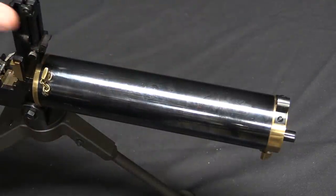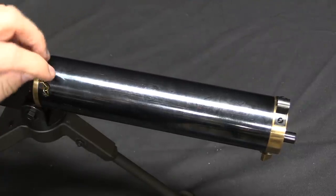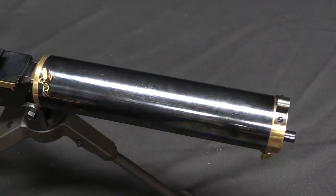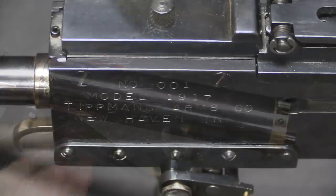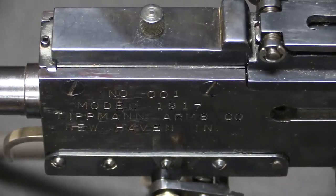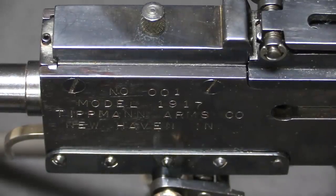The water jacket is a fully functional water jacket — you can fill this up with water and it will keep the gun cooler while shooting. Not quite so much of an issue on the semi-auto, but certainly on the full-auto ones that was legitimate. These little brass plugs come out: you've got your fill plug there and your drain plug here. One nice side effect of it being a simple blowback gun with a fixed barrel is that you don't have to worry about sealing the barrel at both ends of the water jacket, which is kind of an annoying chore on a proper full-size belt-fed machine gun. This is a Model 1917, Tippmann Arms, when they were located in New Haven, Indiana — I think that's a relatively recent location, like after 2005. It's serial number one of the guns that they started building there, which is kind of cool.